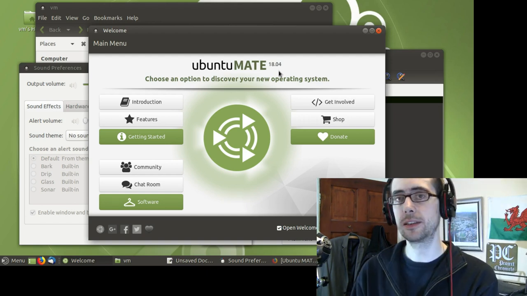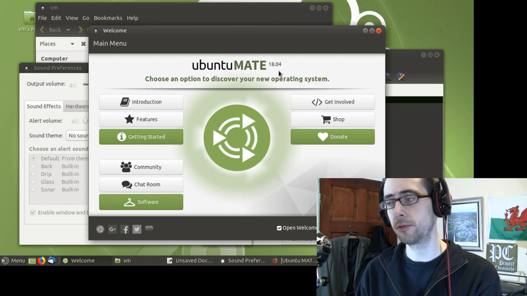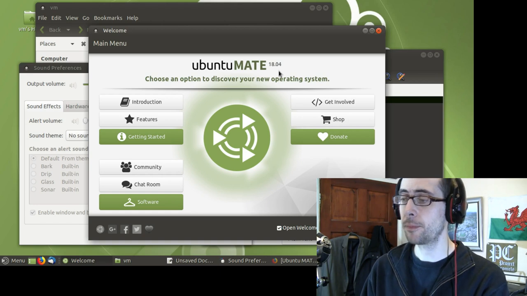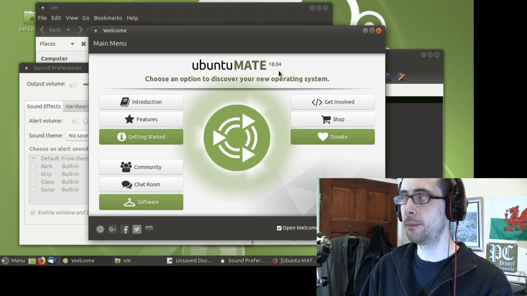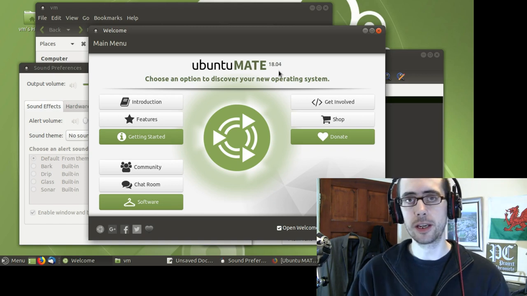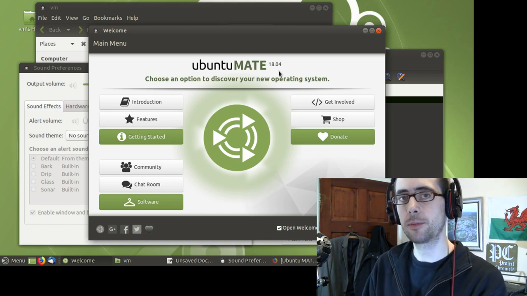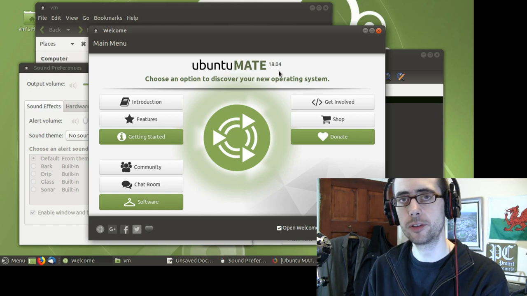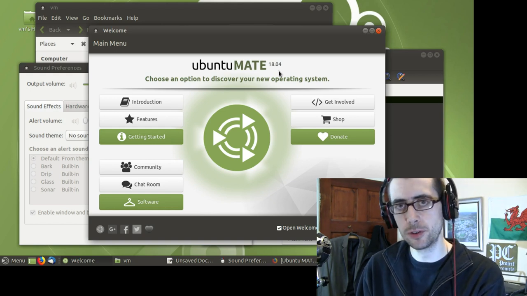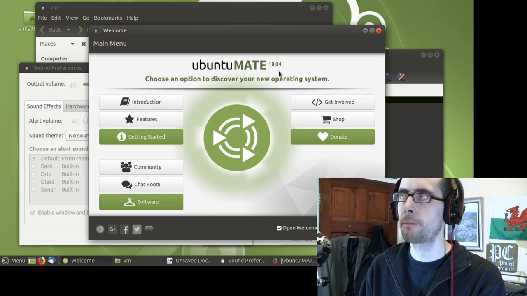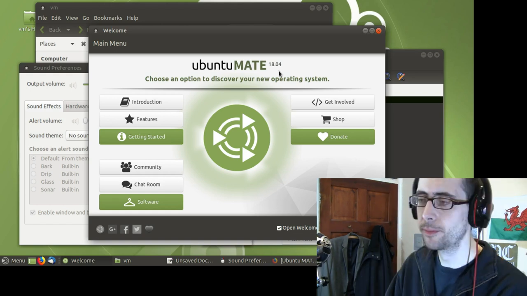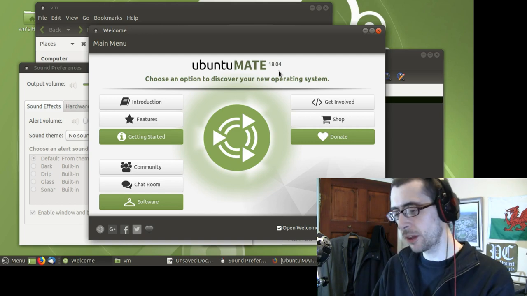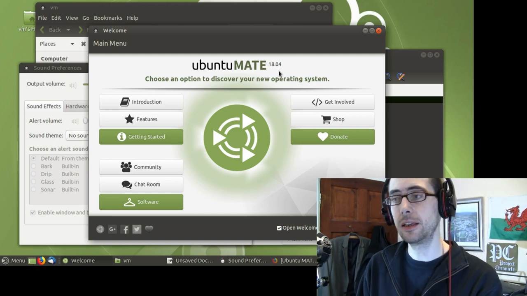Now, that being said, I will probably be coming back and having a look at this distribution, because Ubuntu MATE is a distribution that I hold in a very high regard. And the reason I hold it in such a high regard is because it has always done what I've wanted. And I've installed it on a number of friends and family's laptops with zero errors. And, well, the only errors being obvious user errors. I think I had to install Skype for someone. I think that's really the ballpark that we're talking about. Of course, with snaps, that's going to be getting even easier.